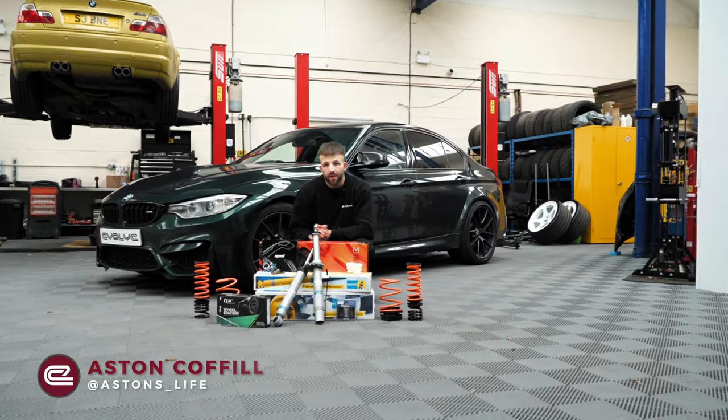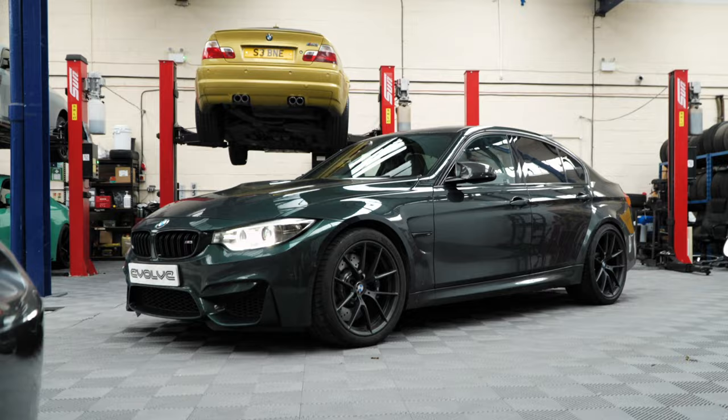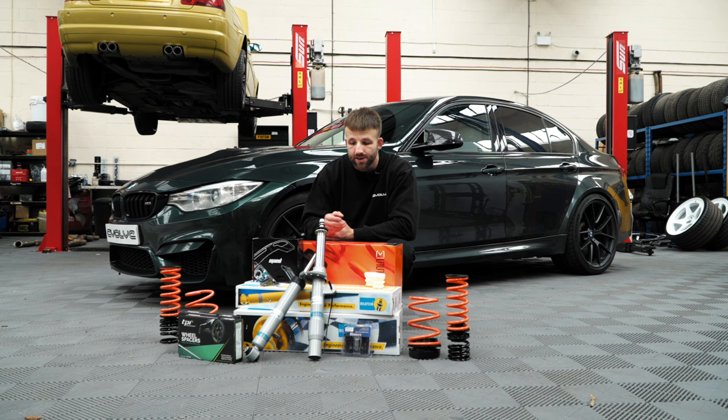Today Hash will be fitting a variety of parts to this beautiful F80 M3 behind me in Oxford Green, and the parts he will be fitting are down here in front of me. So if we run through them quickly, we'll show you what we've got. We have the Bilstein / Evolve EDC dampers, so it retains your EDC damping but improves the softness, and all fits completely as OE, so there's no modification required.